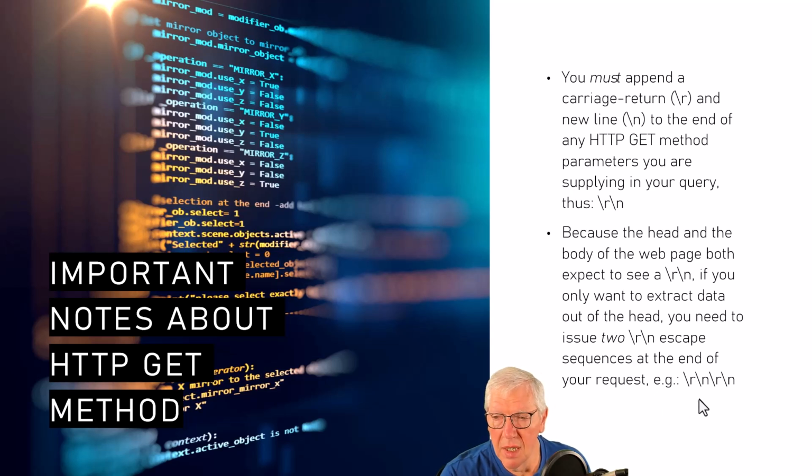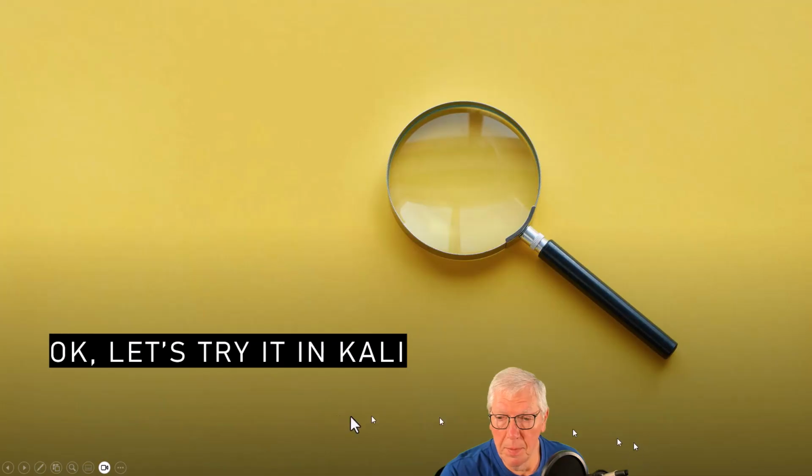Now, to get out of head or to get out of body, we issue two of those things. So it looks like this, \r\n \r\n. And generally speaking, there's a way to get into just the head and look at what's happening in the head. But there's also a way, if we issue just a generic command, we would get the entire shooting match. So we get all of the code inside the web page, which actually is a really good way if you're looking for vulnerabilities in a web page to see how it was written and what you could do to circumvent that page.